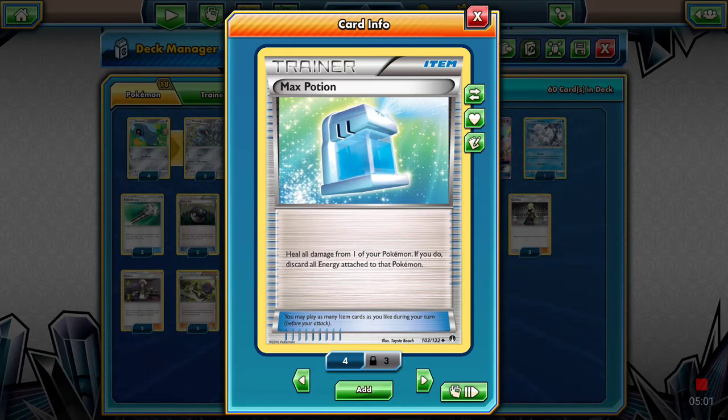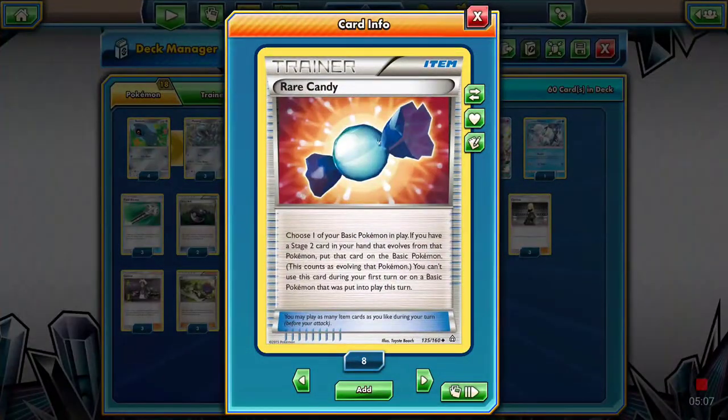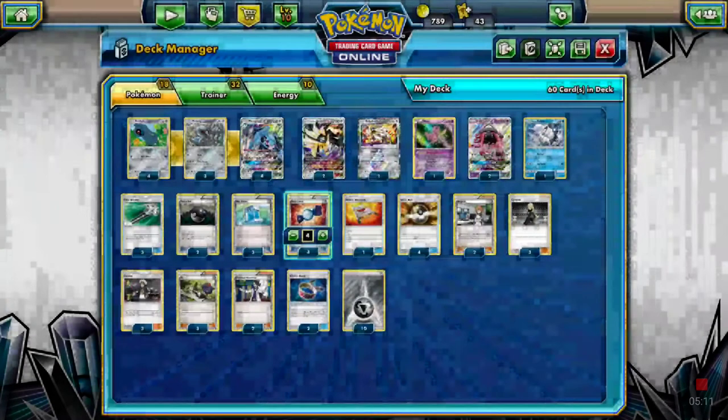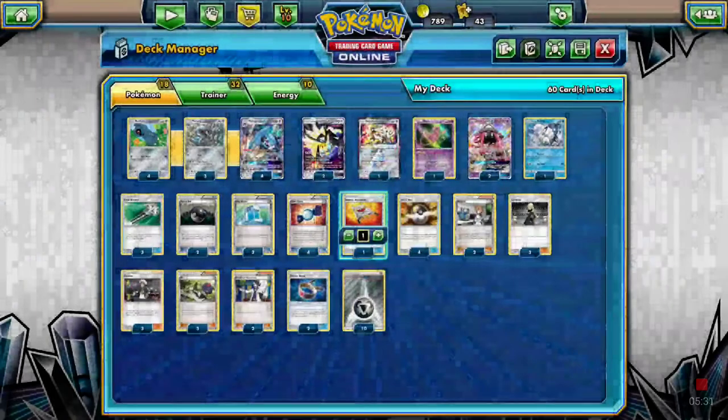So Max Potion is a great card, great inclusion in the deck, and we're going to be running three of that. Running four Rare Candies to try to get our Metagross out as quickly as possible. So four Rare Candy is necessary. We're running one Rescue Stretcher just so that we can try to get our Pokemon back out of the discard. It does kind of what we expect with Super Rod, but with Metagross, we want to keep our basic energy in the discard pile.